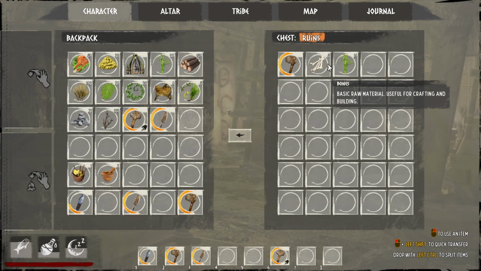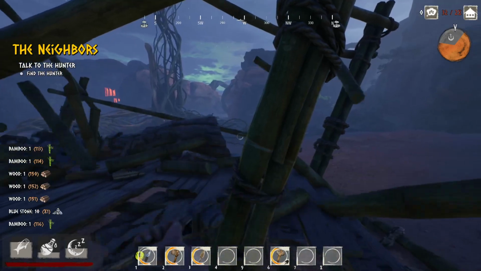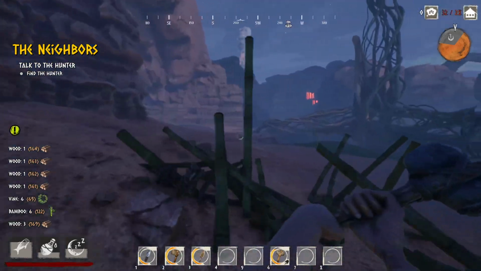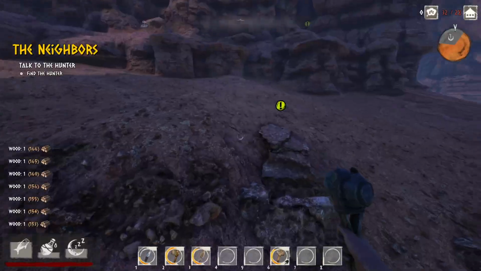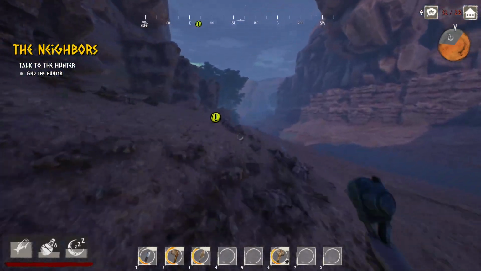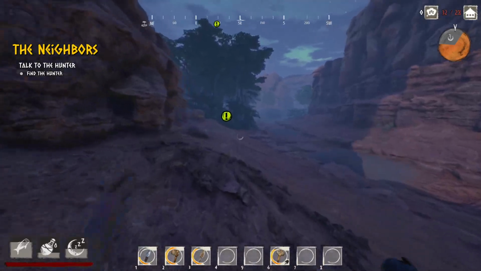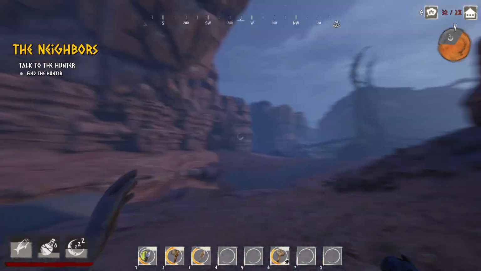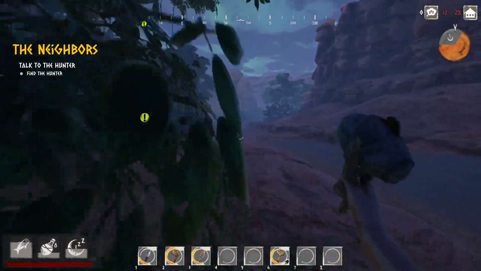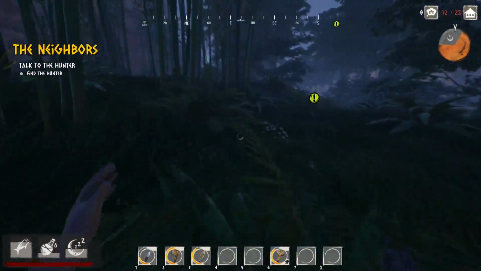Bit better loot here though. Some bones. This way. You still see the volcano from here. I like this area. I don't know, you feel small. It's just so much open area. See, I've got stuff growing. No, you definitely don't have big leaves growing here.